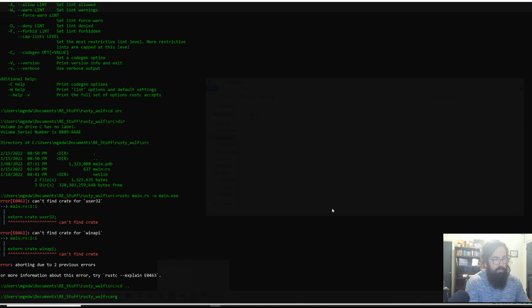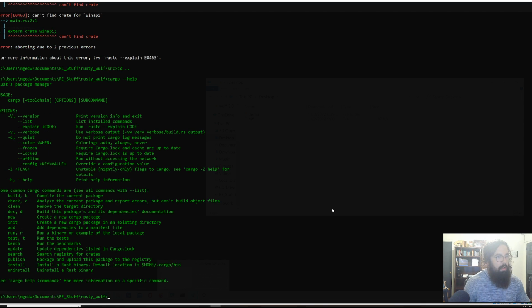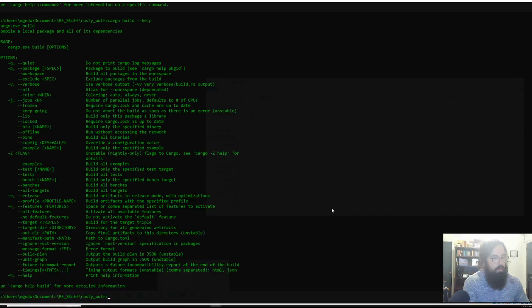I think we are going to have to use cargo. Let's see. Compile the current package. It should be it. Can we give it an output? Cargo build.